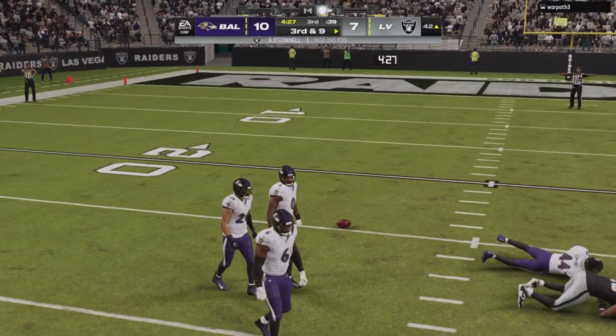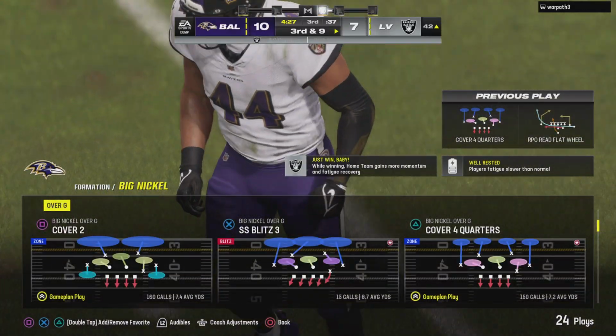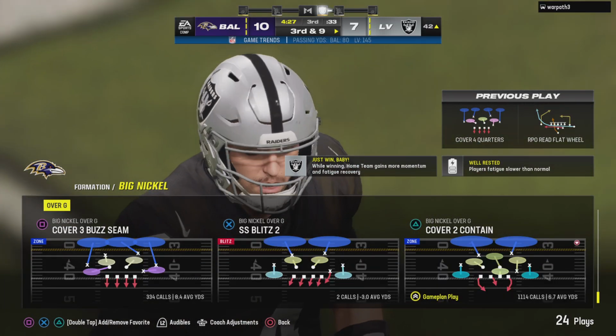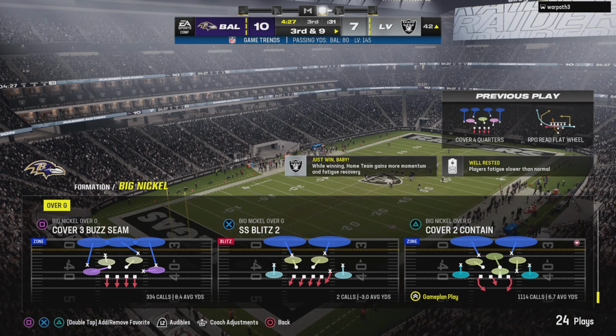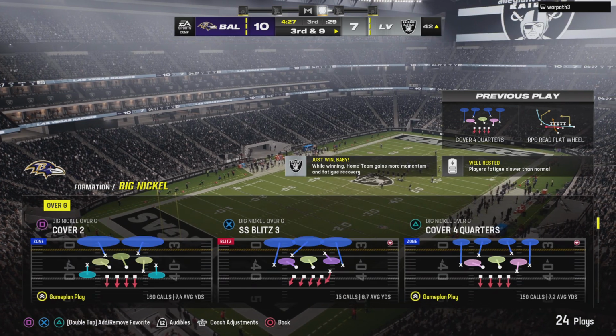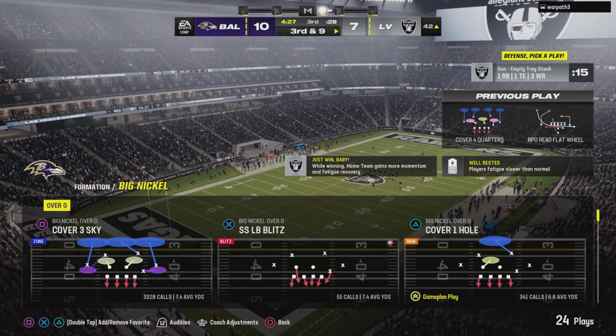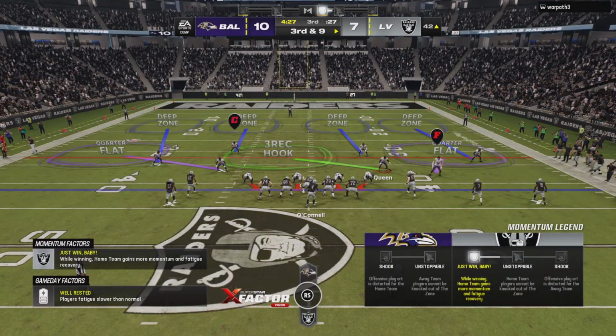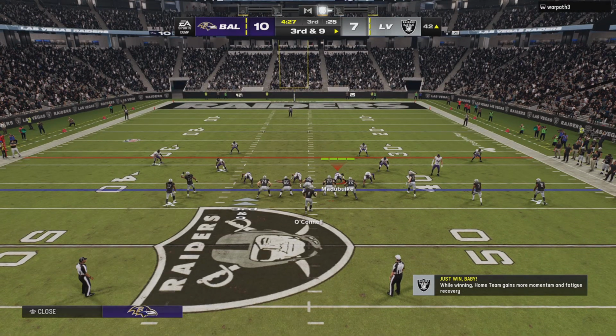And this throw is incomplete. The defender was all over him that time, and it's going to lead to 3rd down. We saw this a lot in the first half, and it continues. These receivers are just not able to get much separation. So that means they have to win the 50-50 balls. They've got to go up with the defender and find a way to start coming down with them. And this time, contact and another incomplete pass.